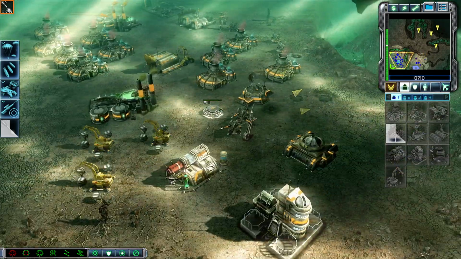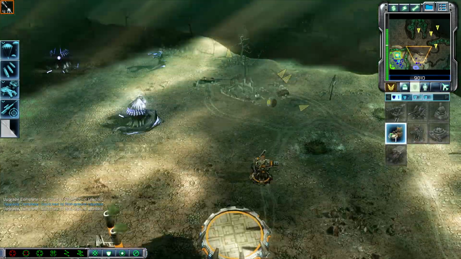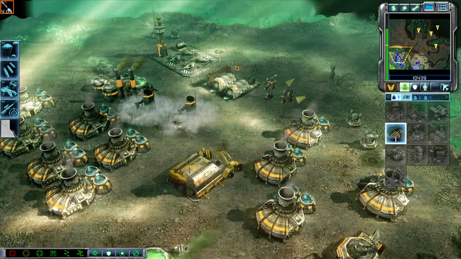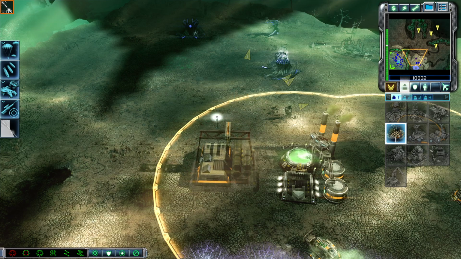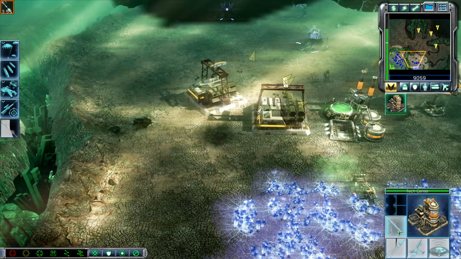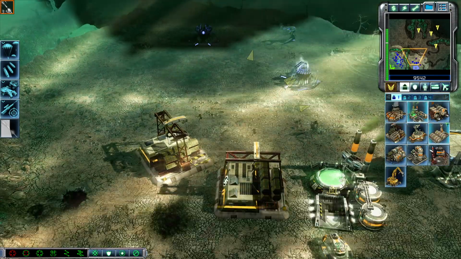Enemy unit sighted. Construction complete. We're clear. Construction complete. Training. Cannot deploy here. New construction options. Cannot deploy here. On hold. Canceled. Let's get this party started. Building.